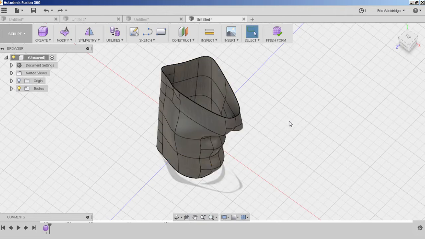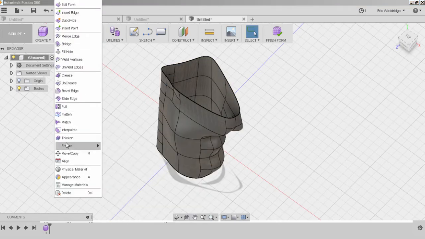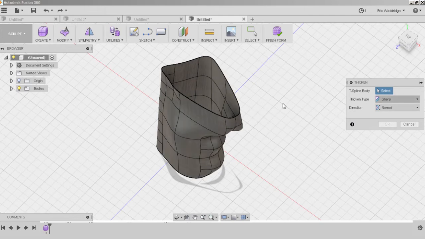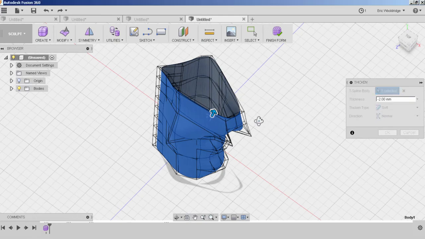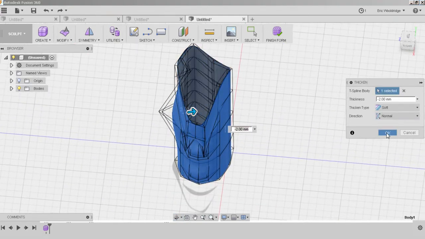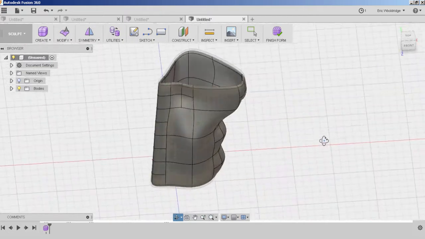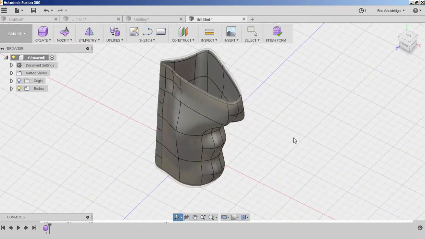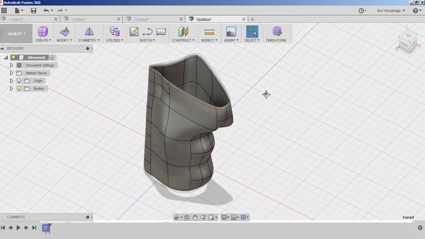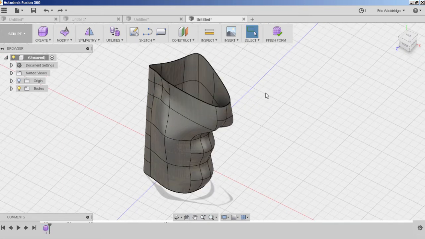Now I can also do it the other way. Let's say Thicken, there's the object. Tell it to go more of a soft option this time. I can check that out, see what I'm going to like about it. Hit OK, and that's pretty cool. You'll notice it creates the thickness that I'm wanting, but it created it to the inside of the part. And I can always undo that command. If I hit the right button, I can anyway. And I can go the other direction.